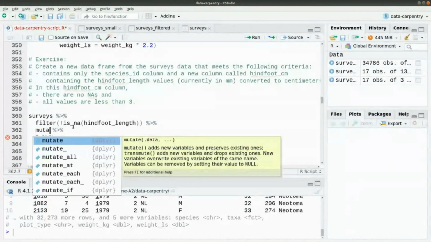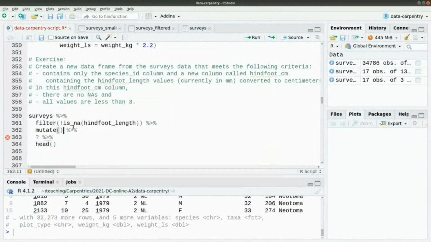Then we could create our new column. Or perhaps we could select first. So here it's not crucial in which order we do it. Sometimes one pipeline might run a bit faster because filtering happens before other operations. So filter before mutate is often a good idea because it will reduce the data set size before.